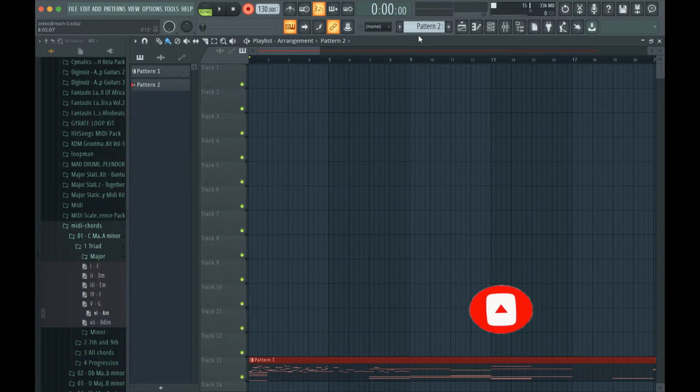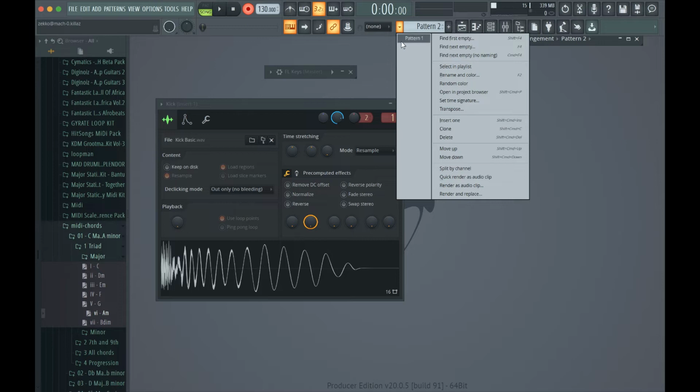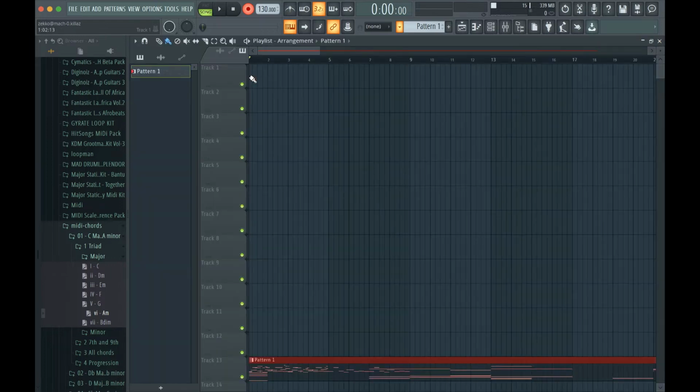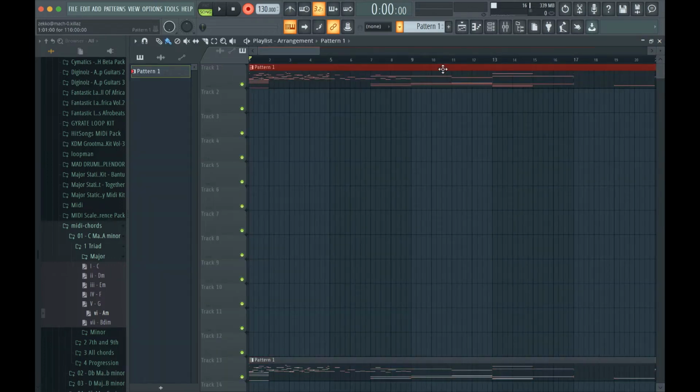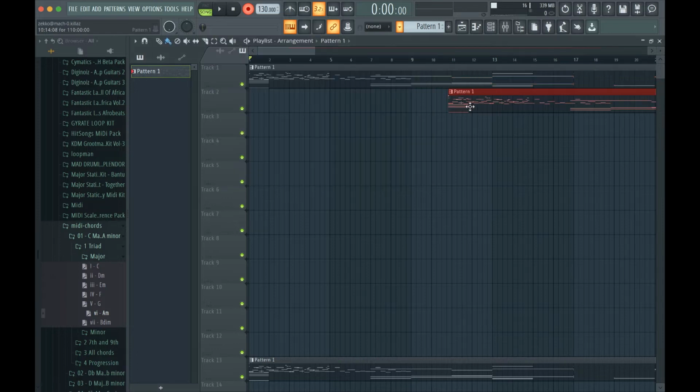What we have here right now is Sakura, a synthesizer, I would say. Yeah, a synthesizer. It comes with FL, a really nice VST tool. So if you want to record, probably you are recording with your MIDI keyboard or you're using the piano roll to set keys, and you want to record this into your playlist, the first thing you do is you come here and select the pattern. In this case I have pattern 2.